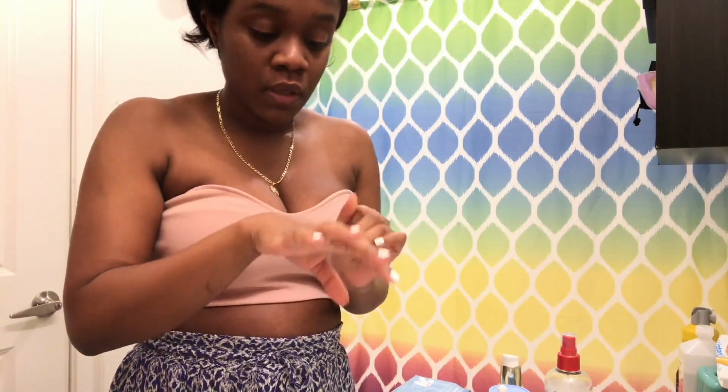So then I like to just make sure, because sometimes the glue does not come off your lashes when you put lashes on. As you can see, I'm still taking glue off even though I washed my face, and I still have some glitter on the glue. I guess sometimes they make it waterproof so it doesn't come off. So I normally just do that and pull it off my lash so it can come off. As you can see, there's no more glue.